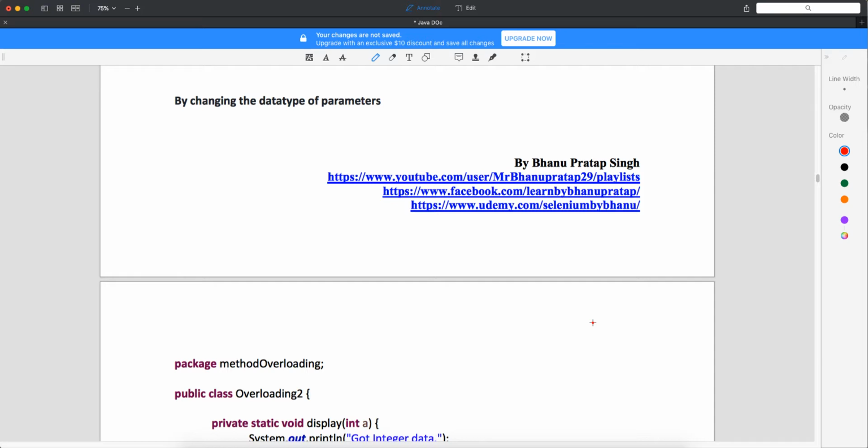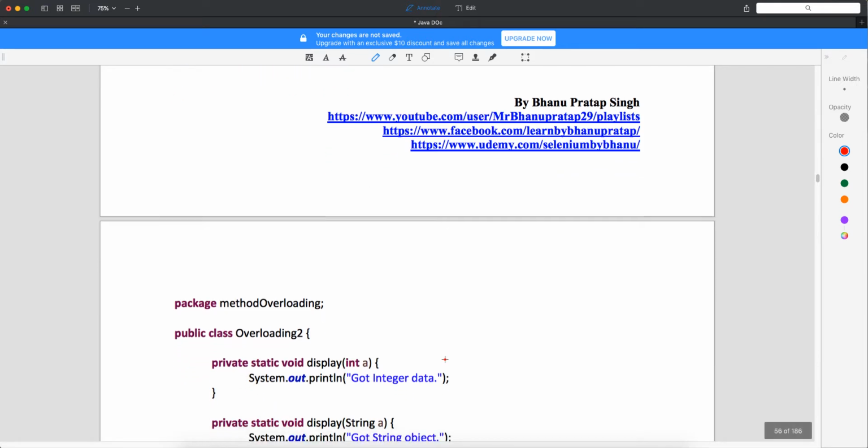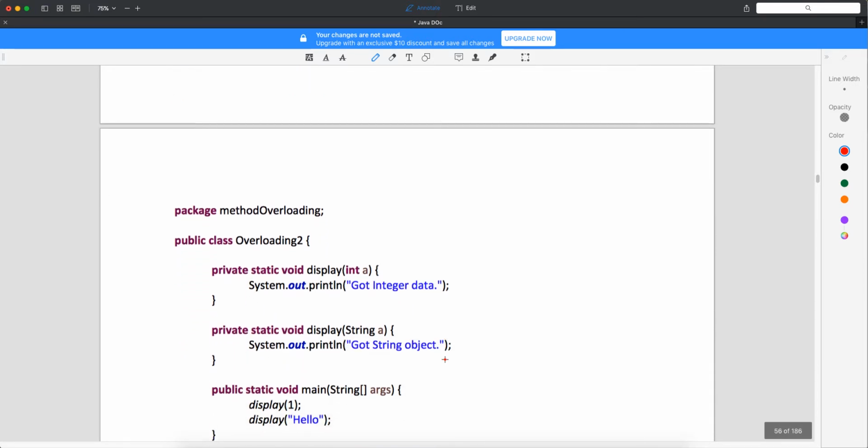So how can this be achieved? This can be achieved by changing the data types of the parameters. You cannot keep the same types. Let's say you have a display method, so you can create two methods with one argument called display, one taking an integer and one taking a string. This also helps you overload by just changing the argument.